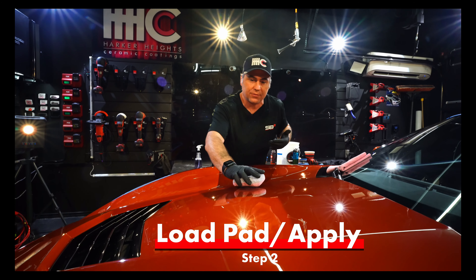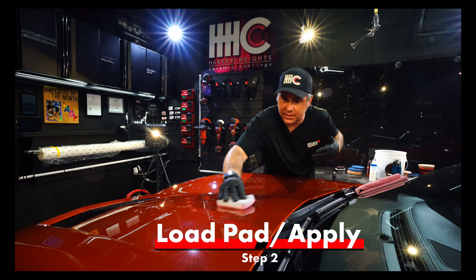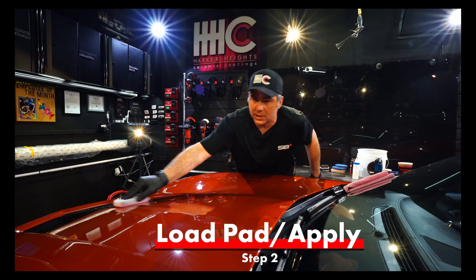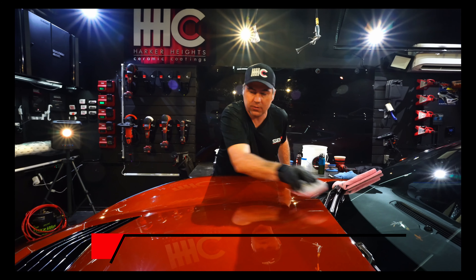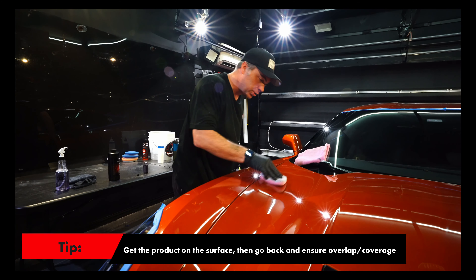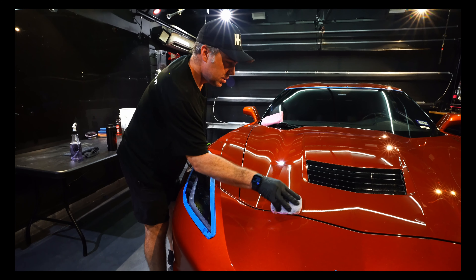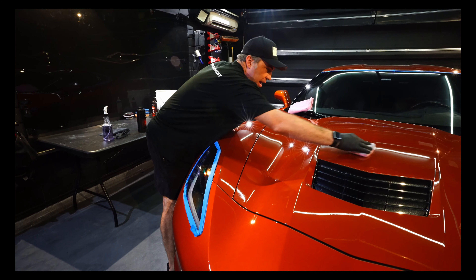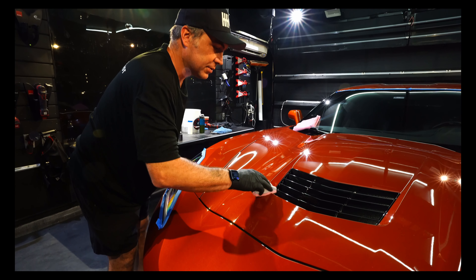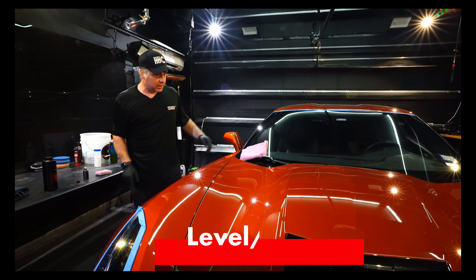I'm going to do about half this hood. I get it spread on there first, and then I start — I need to get a 30% overlap. You can cross-hatch this; in the past we talked at SB3 about not cross-hatching, but you can cross-hatch — just get about a 30% overlap in coverage. We just need to make sure we have that coverage and I'm keeping an eye on the time. It's been about 45 seconds. Remember I said about 60 to 90 seconds — we just hit 60.